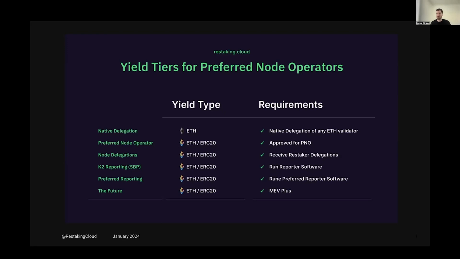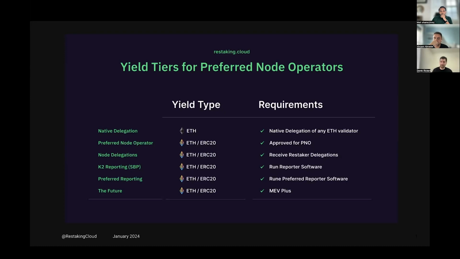We covered what this native delegation is. That's a consistent flow of ETH. People can come in and register. It takes about 10 minutes to sign up with MEV Plus, and they're able to do this native delegation. Their ETH becomes available, and they can get this ETH inbound.